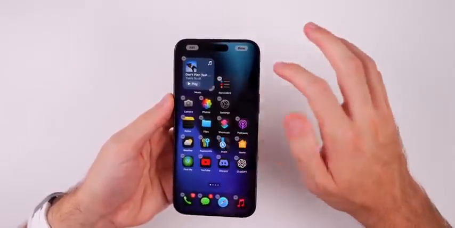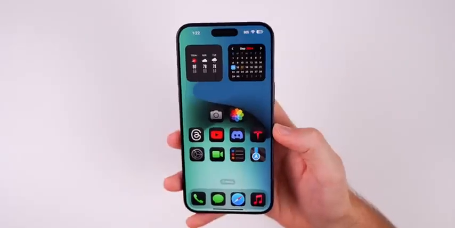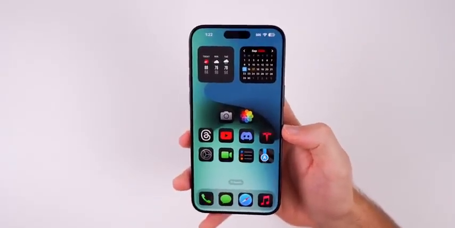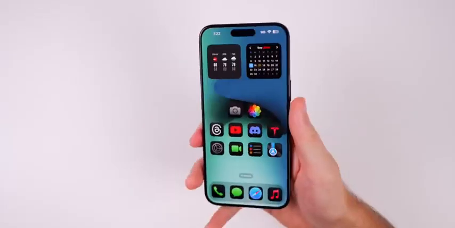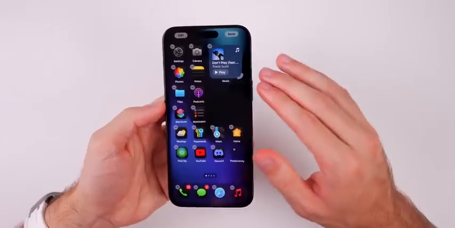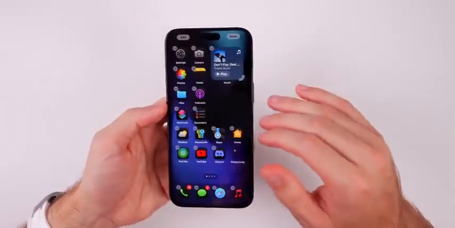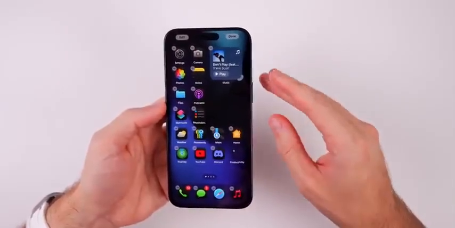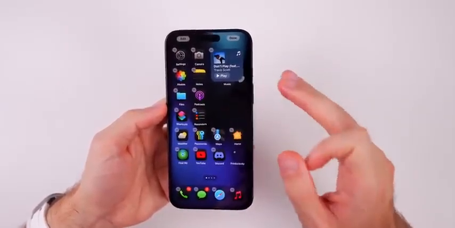Not necessarily wherever I want. It still has to be in the grid somewhere, but they do not have to be next to each other anymore. You can essentially move these app icons to pretty much wherever you want. And this gives you so much customizability for the home screen. And this is another reason I think that everybody's home screen after iOS 18 is going to look so different.